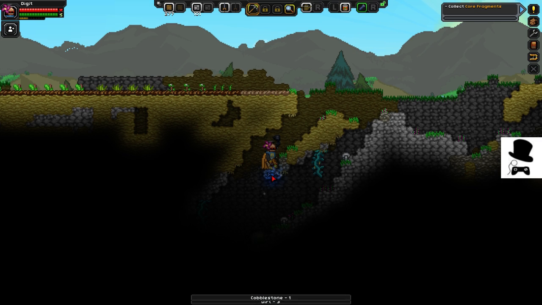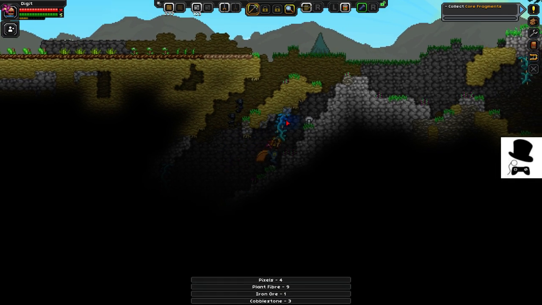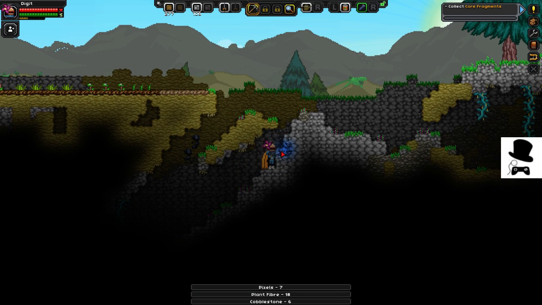Yeah, I saw you, iron. That is my big problem with this game, is that I get so distracted. It's like, ooh, shiny. Walk over. Well, now how do I get back to where I was?